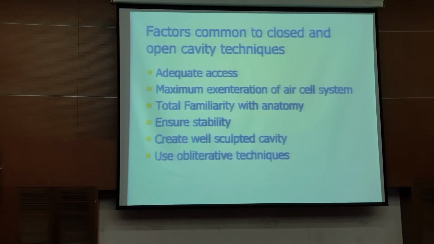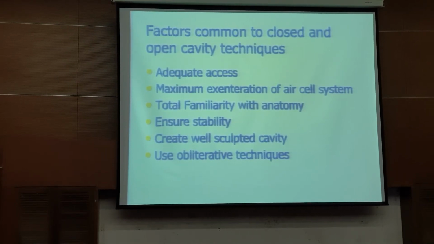What are the factors that determine whether you want to do a canal up or canal down? First is whether you have adequate access or not. If the patient has massive cholesteatoma involving the sinus tympani or the facial nerve, you need to extend it until the digastric ridge, you need to extend it until the Koch's space, I think it is better for you to do a canal down procedure.